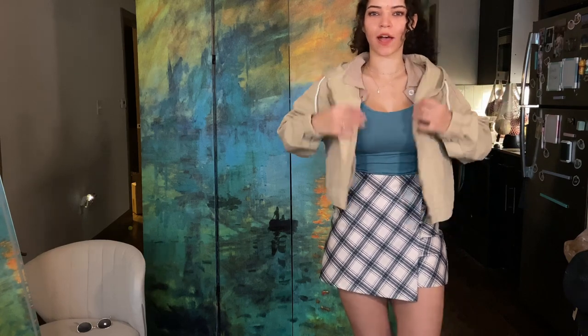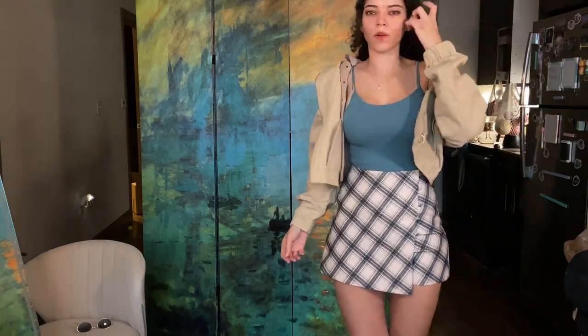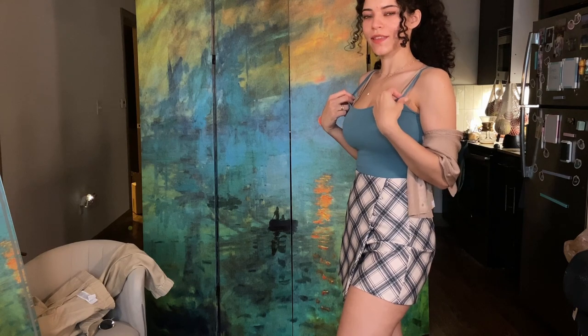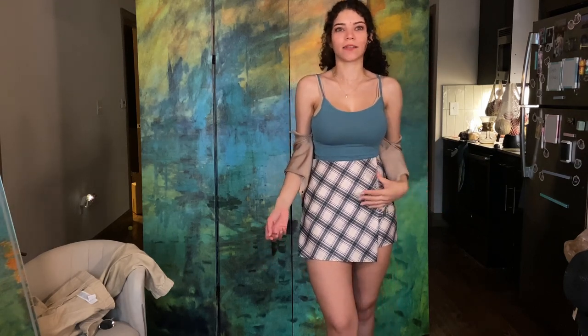The collar is so floppy — it flops. It would be nice if it had a little more integrity so it could stick up with the jacket and look cool, but you know, it's Forever 21. I look a little bulkier right now because I have two camisoles on and was lazy and didn't take the other one off. You ever notice in catalogs like Free People they always layer ten camisoles on top of each other, acting like that's how people really wear them — as if they were comfortable and not bulky.